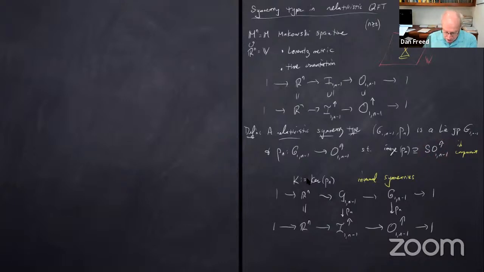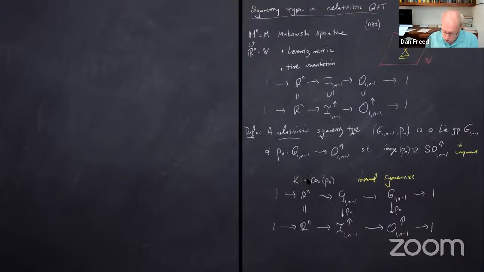And notice that in what I'm saying, the Poincaré group is essentially appearing as a quotient. There's a map out from our symmetries to the Poincaré group. I'm not assuming that the Poincaré group sits as a subgroup of symmetries. So in older treatments, the Poincaré group is assumed to be a subgroup rather than a quotient. There's a map in from the Poincaré group rather than a map out to the Poincaré group. But I hope I've convinced you, maybe with this analogy with paint, that the natural map is out. If you have some geometric structure and its symmetries, that induces a symmetry on the underlying points. And that's the natural map.